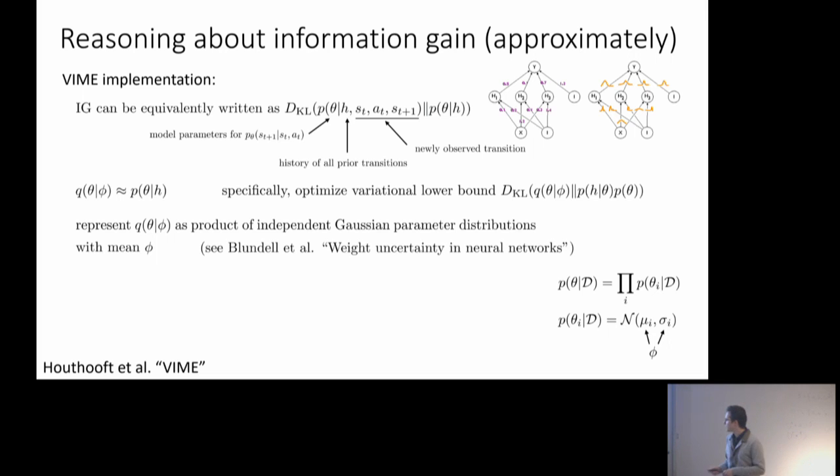The particular method for optimizing this lower bound you can find in this paper by Blundell et al. called Weight Uncertainty in Neural Networks. But there are also other ways of training Bayesian neural networks, and we talked about some of those when we discussed advanced model-based RL. So there are a number of different ways of doing this, but the basic idea is always the same. You maintain a product of independent Gaussians as your distribution for the weights, and then you train it by minimizing the KL divergence, which corresponds to the expectation of the likelihood and the prior.